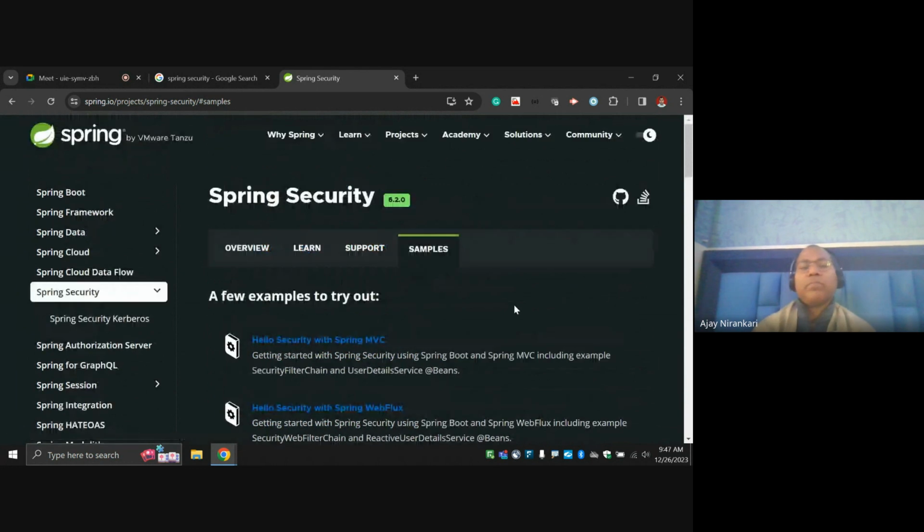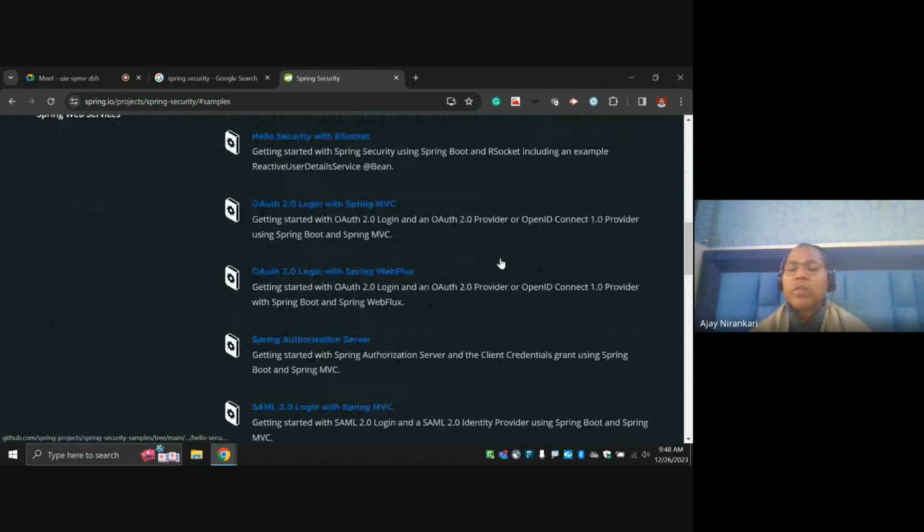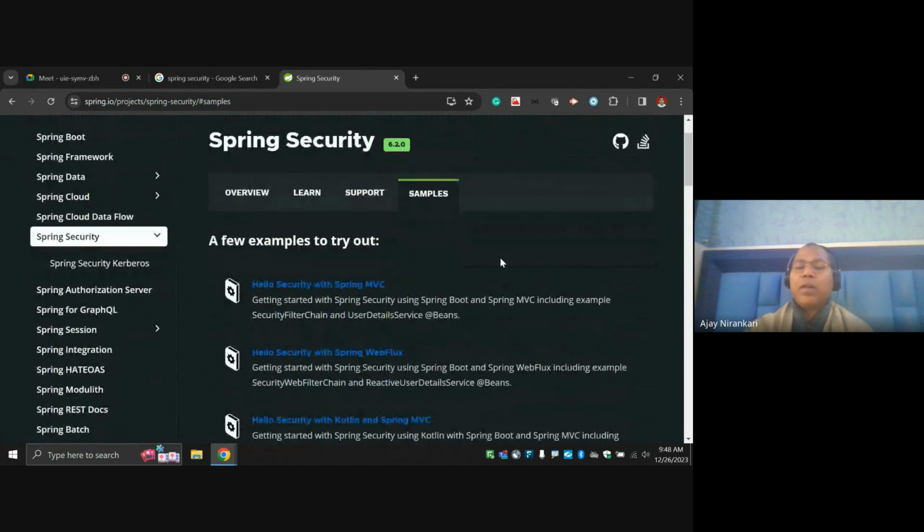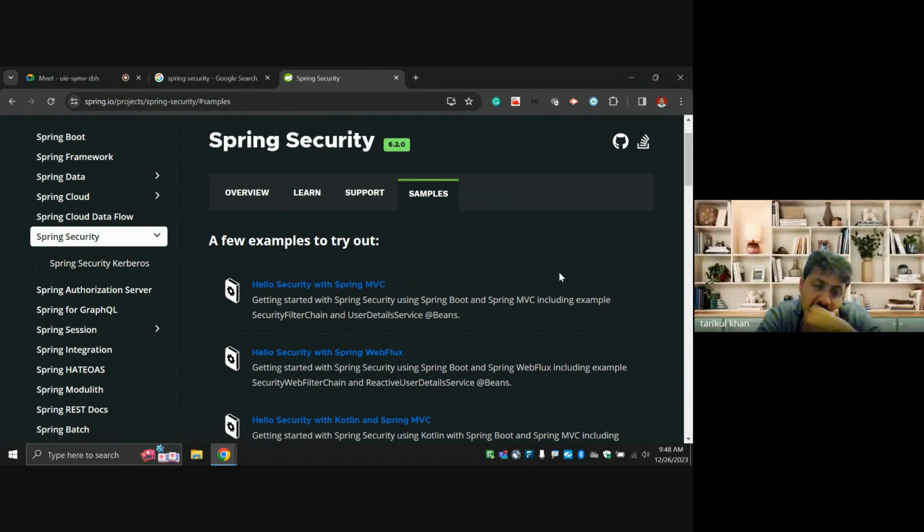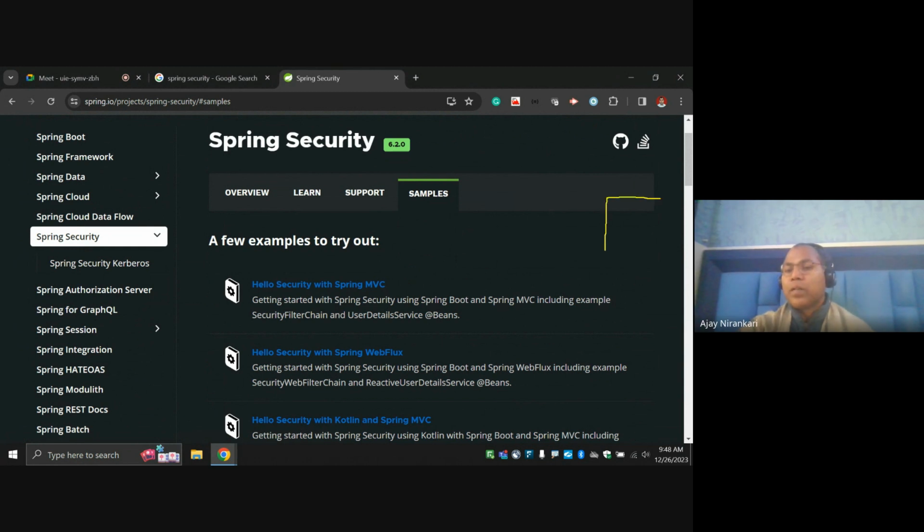Good example. Always say Spring has very good documentation, and whatever we are going to do, just read it. We already know how to build a Spring MVC application, just how to secure it. We know Spring Boot applications, how to secure them. Secure means we are now going to add authentication and authorization capability. The good part is that whatever we develop is all okay and fine. You are not going to change anything in your REST API, GET API, POST API. Whatever application you developed, it's okay.